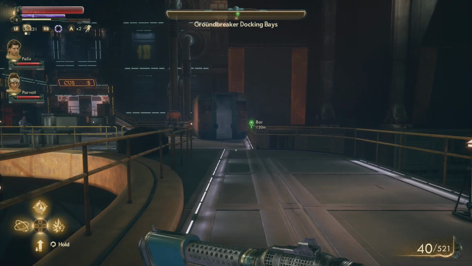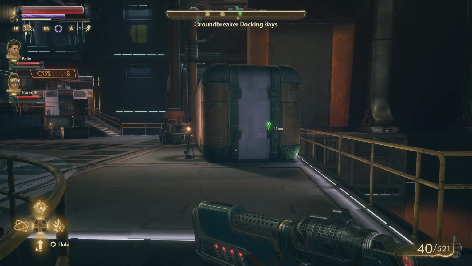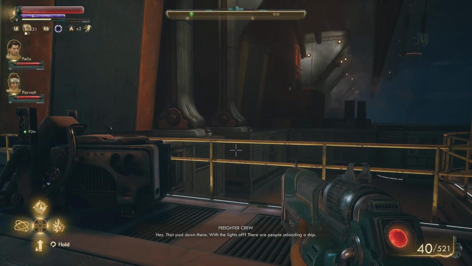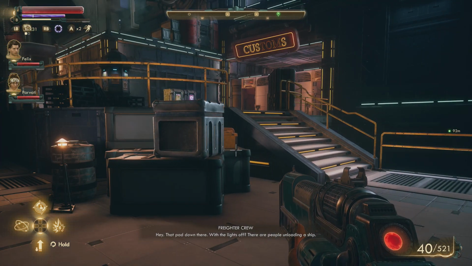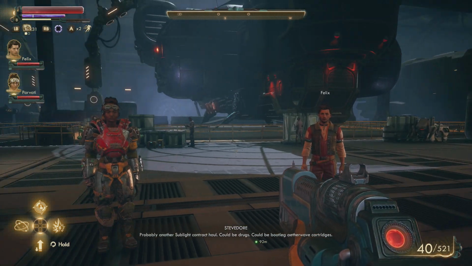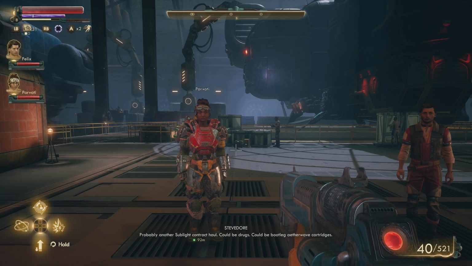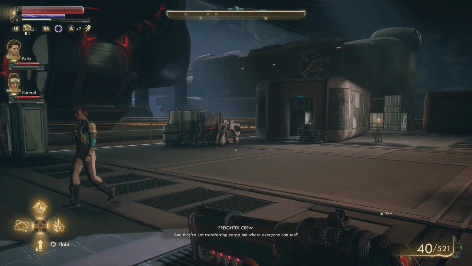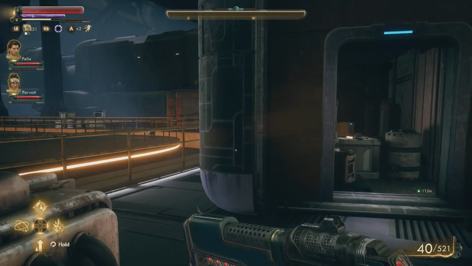Right, let's go to the bar. We need to level up so that we can sort out our perks. Oh, hello. What? Down there. With the lights off, there are people unloading a ship. Wait, ooh, where? Probably another sublight contract haul. Could be drugs, could be bootleg Aetherwave cartridges. Could be mine. Right, we'll nick some stuff.